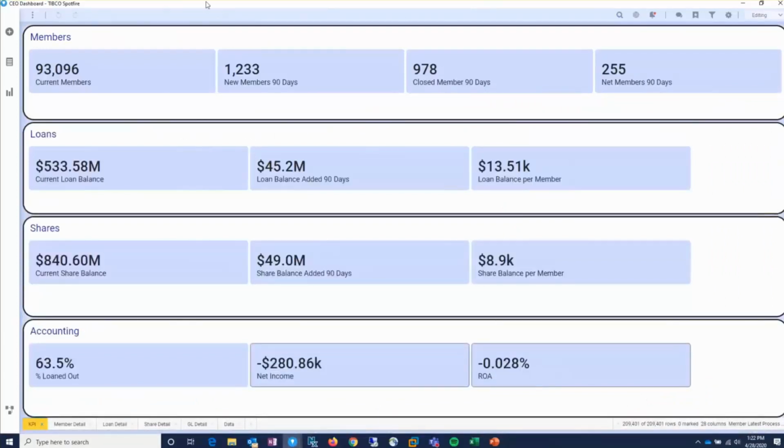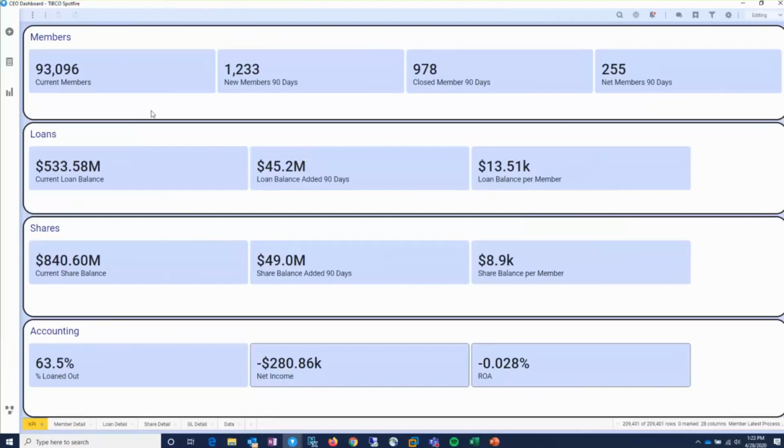And so we created this dashboard just to show what a high-level CEO dashboard might look like. We have no expectation that this is the only thing a CEO would want to look at. This is one that we expect that the moment it gets deployed, it gets changed almost the same day. And that's what we've seen so far: it gets deployed and the CEO looks at it and goes, well, I couldn't care less about the loan balance per member. I don't want that. I want this, and I want this. That's a normal sort of expectation.